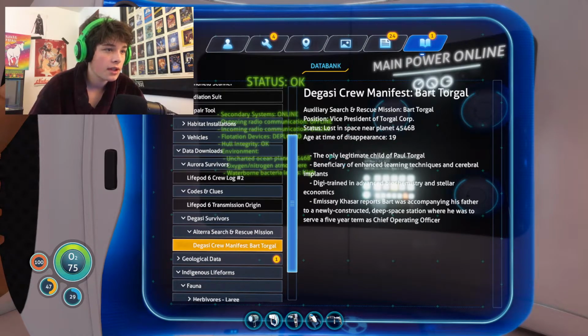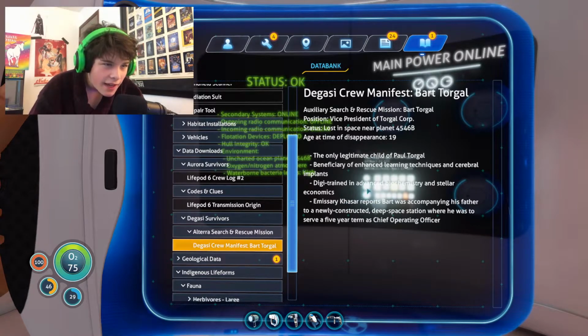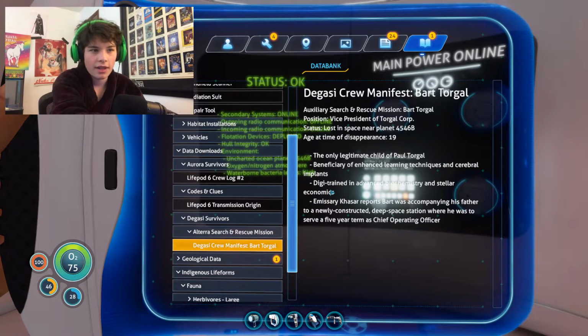19 years old, the age of disappearance, the only legitimate child of Paul Torgal, beneficiary of enhanced learning techniques and cerebral implants, digitrained in advanced biochemistry. Sorry if you could not really see that because of the light. Advanced biochemistry and stellar economics. Emissary Kassar reports Bart was accompanying his father to a newly constructed deep space station where he was to serve a 5-year term as chief operating officer.